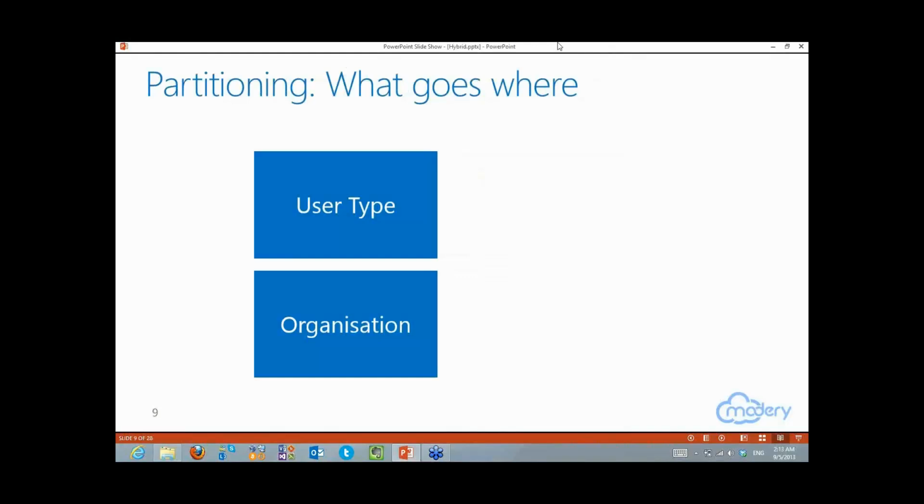Okay, what I just said was actually meant for organization, in terms of if you're a member of sales or of finance. For user type, it could be, for example, like I mentioned, internal and external. So an internal user should always go to 2013. If it's a document that is related to internal people only, it should go to 2013. If it's a document that is meant for, let's say, sharing with externals, where you may want to put it on Office 365 as part of your extranet.